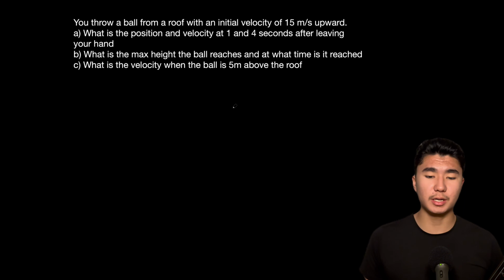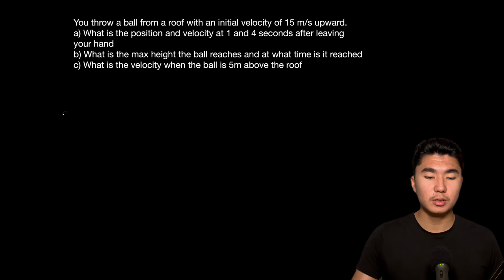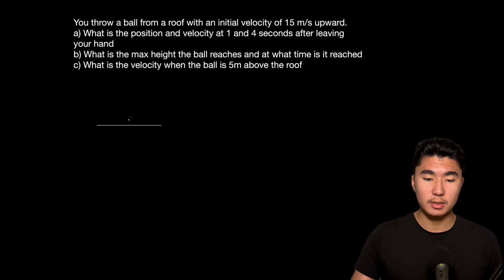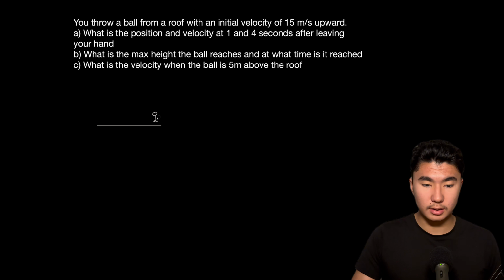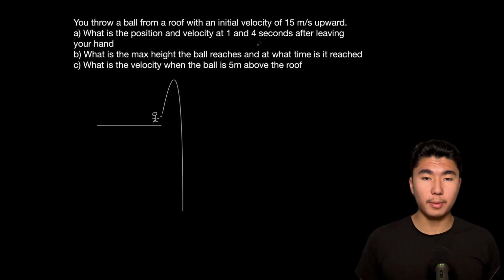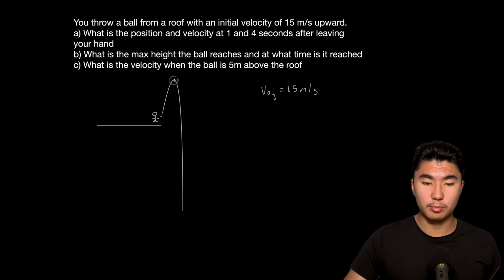So let's actually visualize what this looks like, so then we can actually solve this question. One of the best things you can do in physics is trying to write out or draw what the word problem is pretty much giving you. So let's just say that you're right here and you're throwing a ball upward at 15 meters per second. So let's just say your maximum height is somewhere over here and it dips down. So maybe something like this. Now we know our initial velocity equals 15 meters per second, but that's pretty much all we're given. So we can label some of these variables over here.